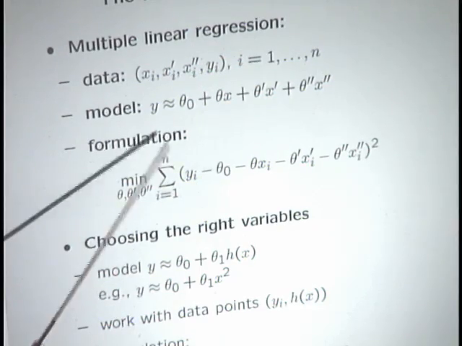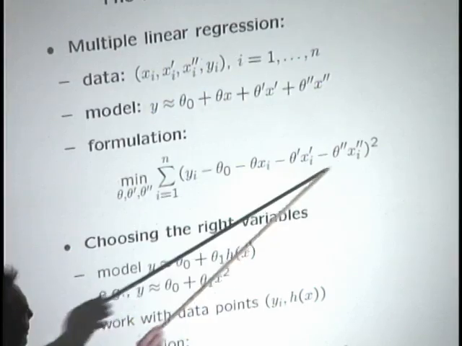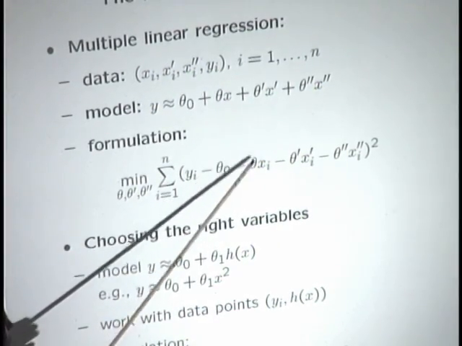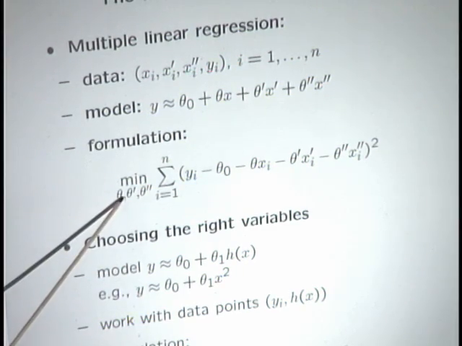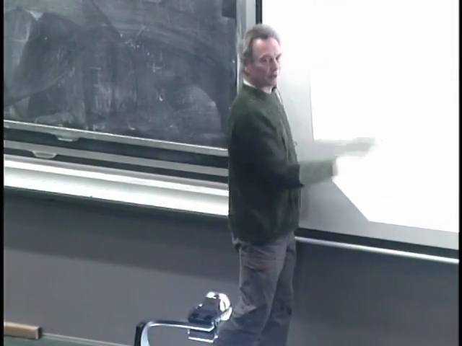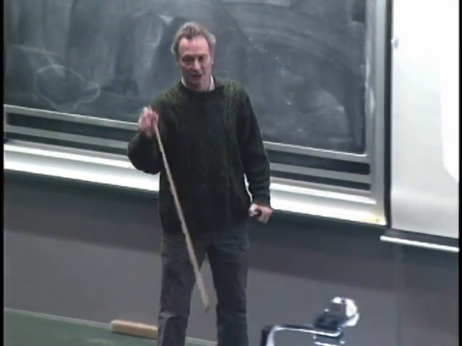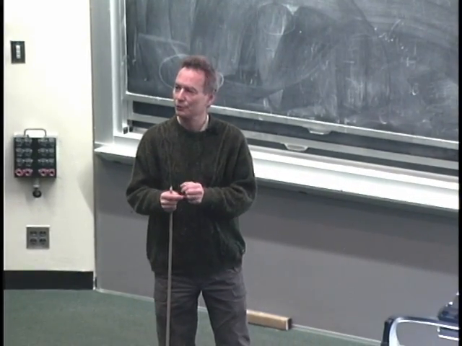We postulate a model of this form. For the ith student, this would be the mistake that our model makes if we have chosen specific values for those parameters. And then we choose the parameters that are going to give us, again, the smallest possible sum of squared errors. So philosophically, it's exactly the same as what we were discussing before, except that now we're including multiple explanatory variables in our model instead of a single explanatory variable.